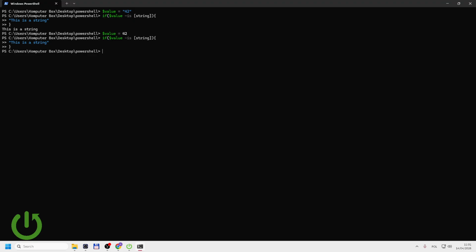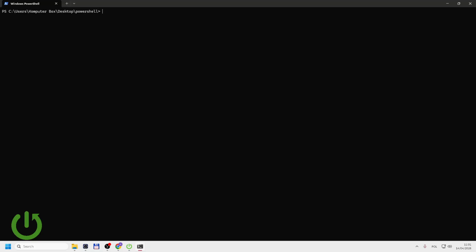And maybe I will show you with the array and the pipeline, the last example. So you can do something like this. So you can do data. This is an array that will contain data. The first data will be text. The second will be some integer. So we have string, integer, and maybe this date data type. So Get-Date. And now we will print that. As you can see, we have text, we have integer and this Get-Date.